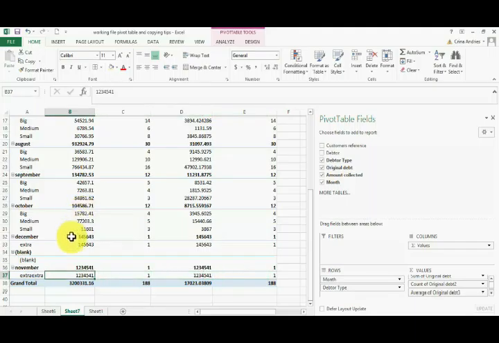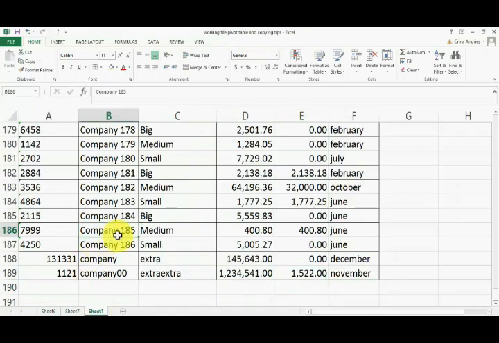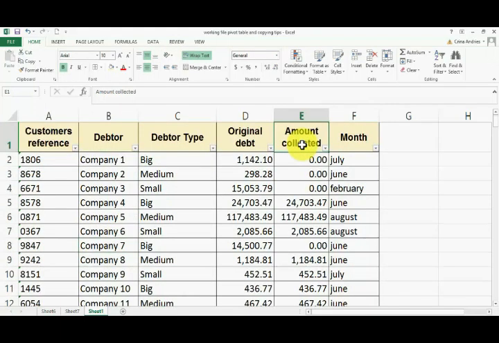So the difference is when I put the entire column in my area, if I'm going to add a new entry, the pivot table can be updated, and that helps me because if I have to do a report every month or every day that has a pivot table and the same row, maybe all I can do is put on the same row the data, and the pivot table will be automatically updated.